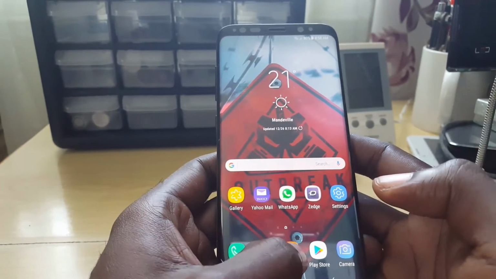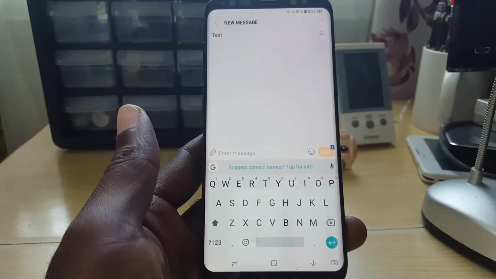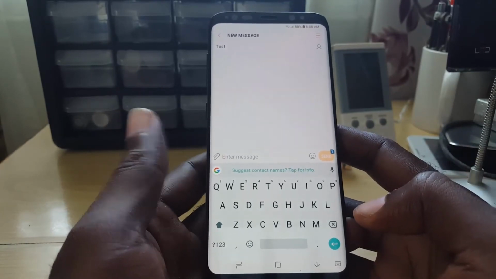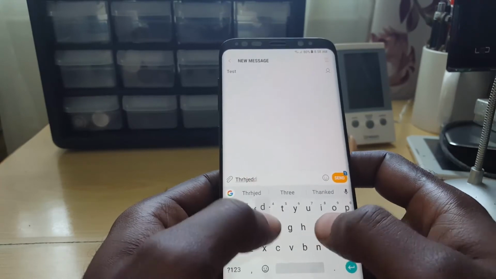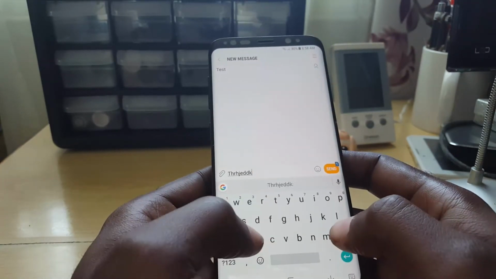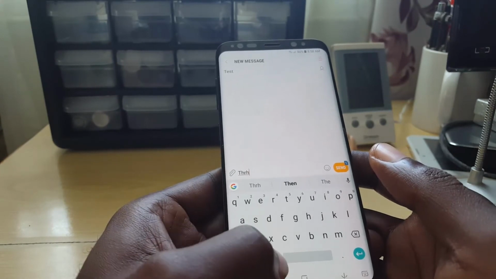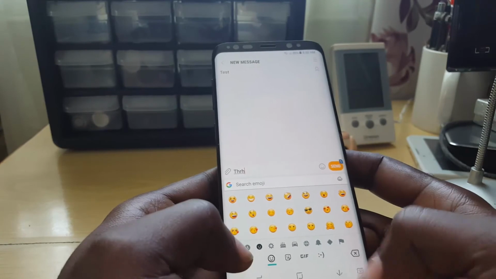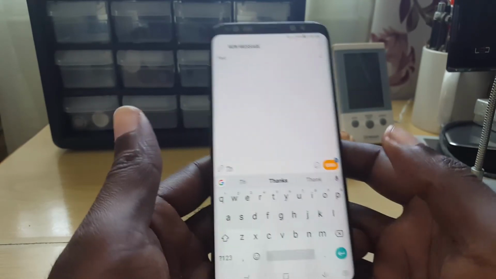Alright, so let's launch the text screen, and of course you can see now we have the fully functional Google keyboard, and we can actually type. It feels a lot different from the default keyboard, but you can type just as well. You notice the options here look totally different. You see you have the emoji options and so on. You can go back and forth, and you can switch between the options on screen.